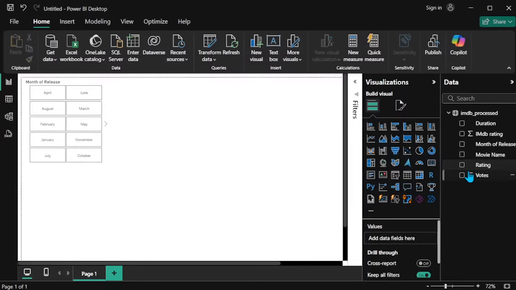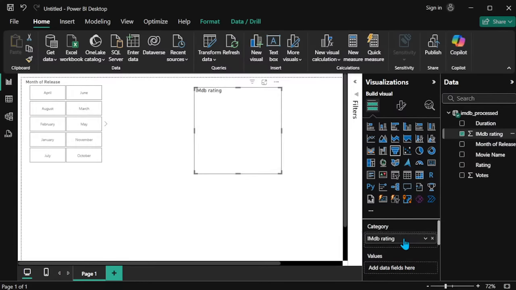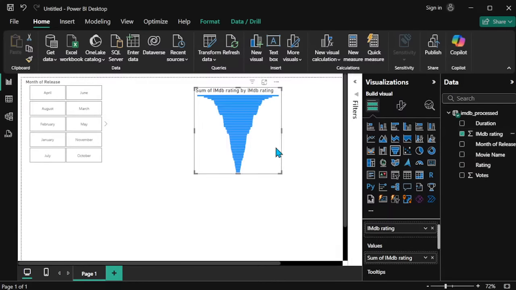So next, that is similar movies only, right? So I will choose this funnel. The number of voting wise, I will give the ratings. IMDb rating, sorry. And values also have IMDb rating.